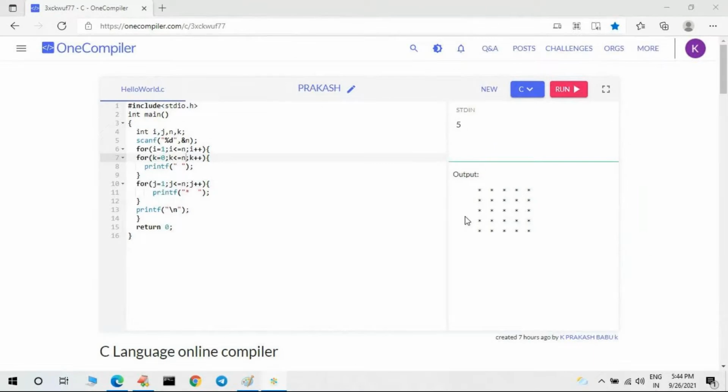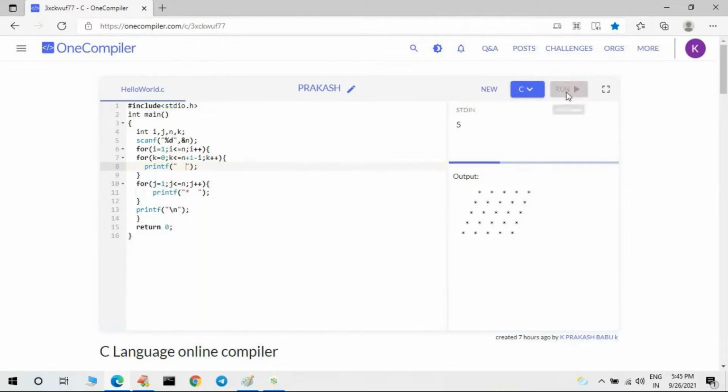Yes, any idea? K value, n plus 1 minus i, maybe n plus 1 minus i, correct? I think so, it will work. Let me check. How many spaces we have to give? Only one space.